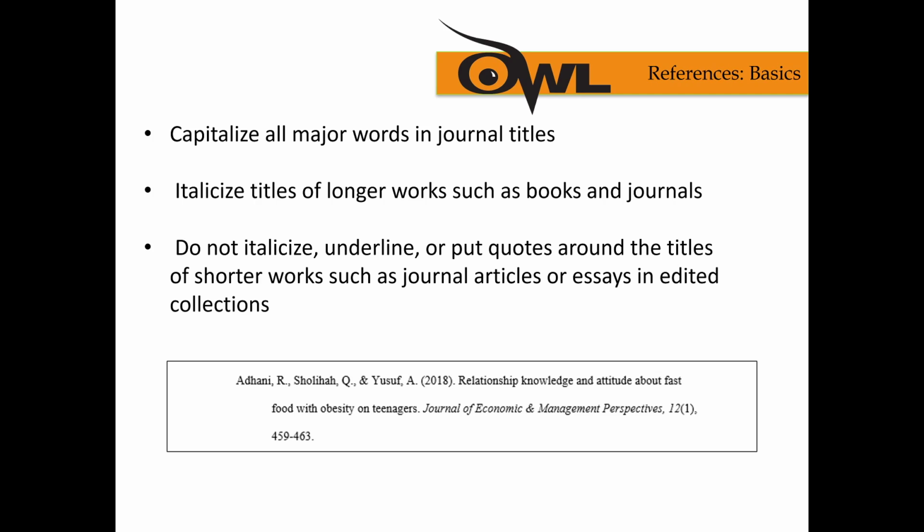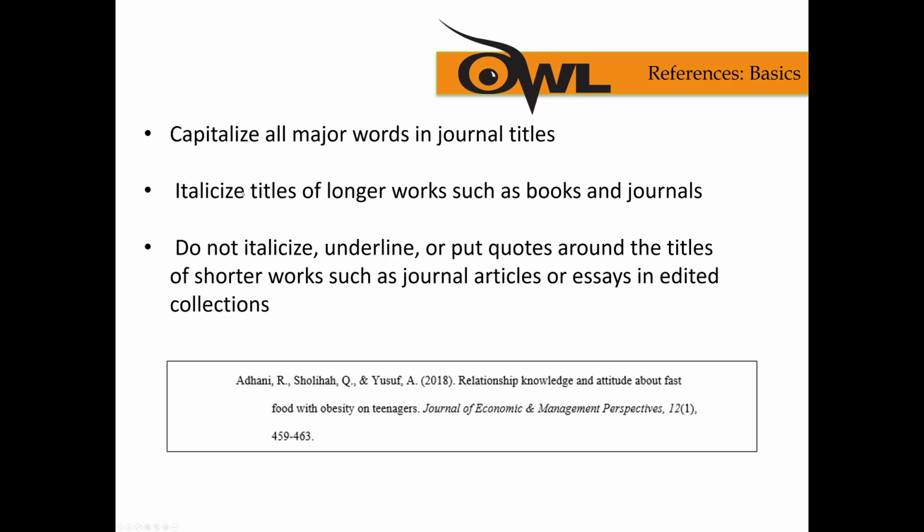When you are including a journal title, all of the major words should be capitalized. You might be wondering, what does that mean? What are major words? We are talking about nouns, verbs, adjectives, and adverbs. So we look below here, Journal of Economic and Management Perspectives. We have capital for journal, economic, management, and perspectives, but not for of, because that is not a noun, verb, adjective, or adverb. It's not one of those major words.